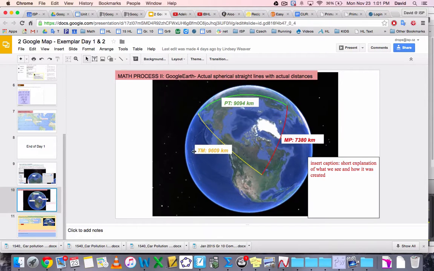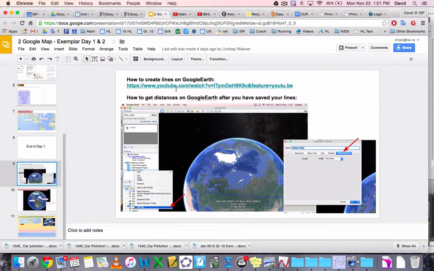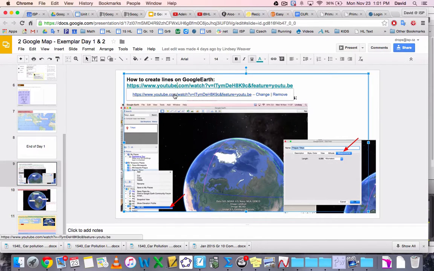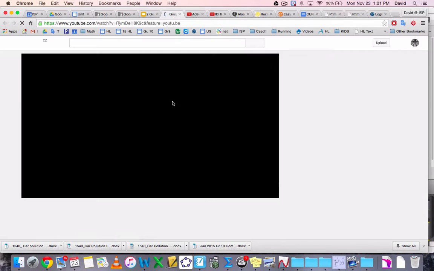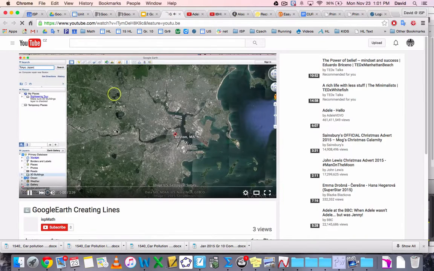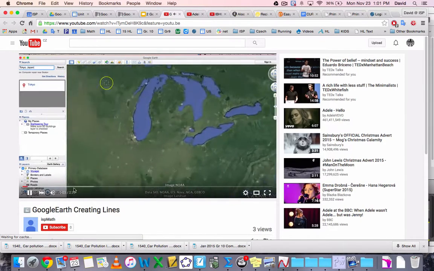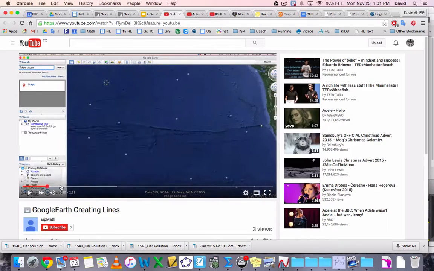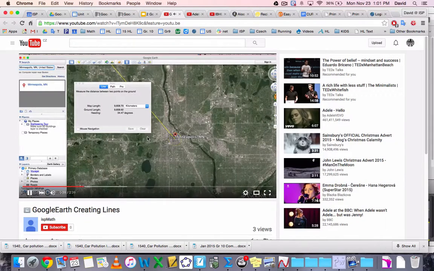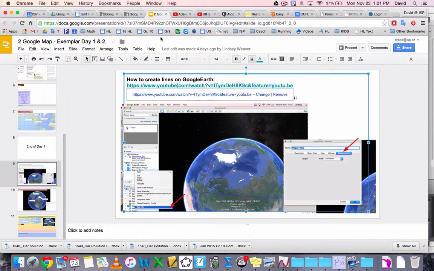And so you want to go to Google Earth, find these distances, and then compare them to what you calculated. In order to find how to do that, if you look at this slide here, there is a video here that shows you how to use Google Earth. You follow along with the clicks as you go through it, and you can see what you need to do to make the lines that you require and get the distances that you need. And then the final part is shown here at the end. It's all there for you.